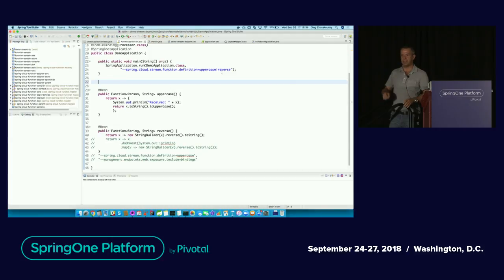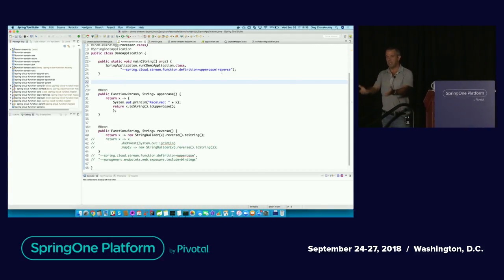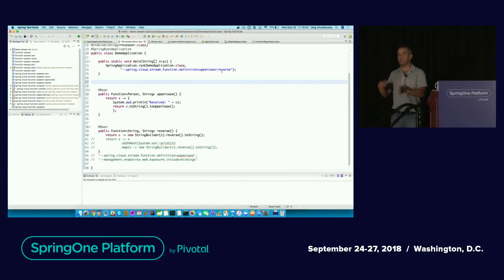So you write a simple test where you invoke the function by passing a person or a string or whatever it is and evaluating its output. You don't need to test the rest, because that would be called an integration test. And because we provide you this level of contract and guarantees, that's our problem. If something doesn't work, it's not your problem, it's our problem. Complain to us, we will fix it.